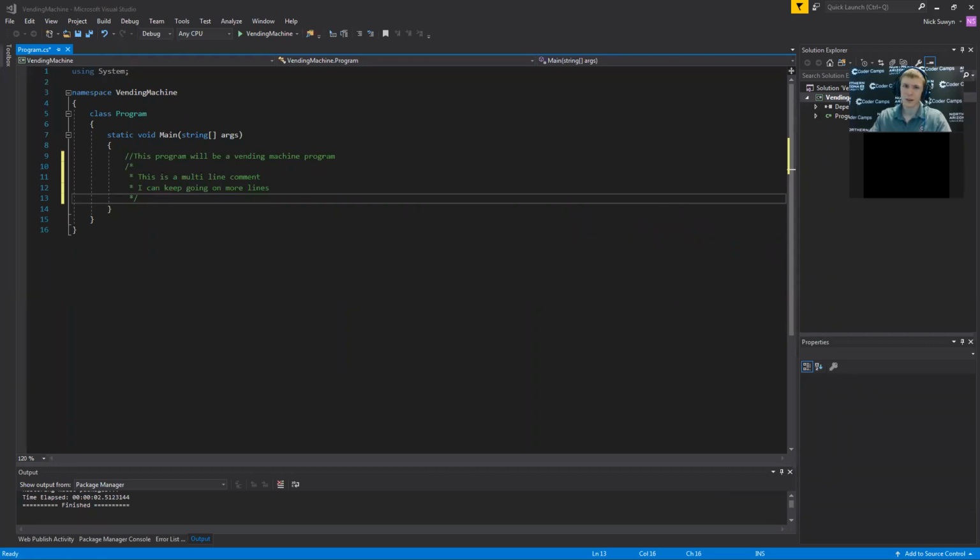So comments are useful, but they also can detract from writing code properly if used too much or in an incorrect manner. What I mean by that is when we create variables or methods, or when we build anything that we give a name to, we don't want to use names like X or Y or name.